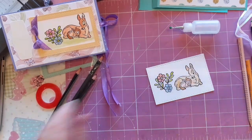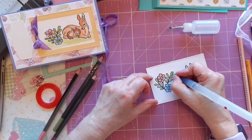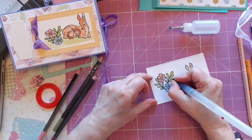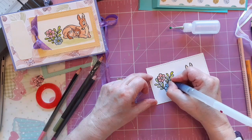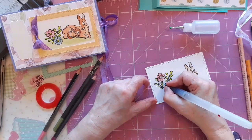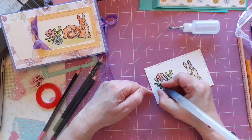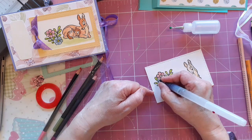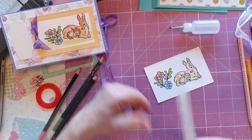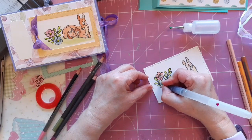Okay. So now we're going to use my aqua painter to go over. So I'm making sure it's not too wet, and I'm just going lightly over the leaves, and just use what you've got to fill in the stalk. So it's very, very fine, so just use what you've got to do the stalk. And oops, that's coming out a bit too wet. Don't want it too wet. And then down the stalk. I've missed a bit, so I can pull some colour from the others. In fact, it's not pulling enough, so I'm just going to put a tiny bit of colour in there and fill it in and then take it down there.